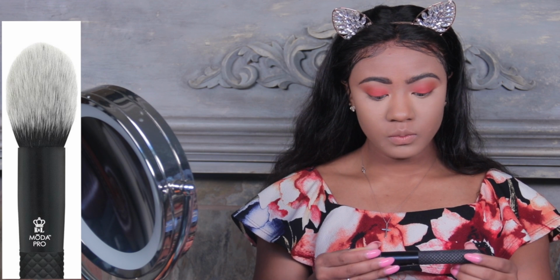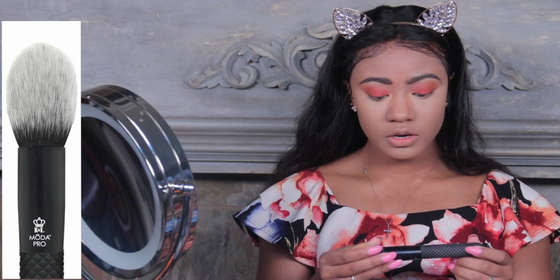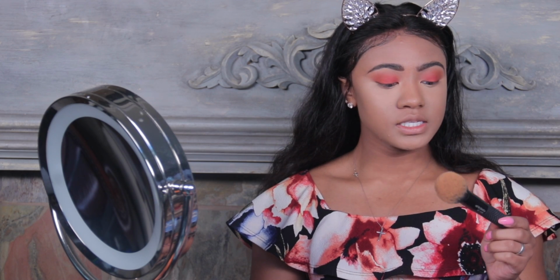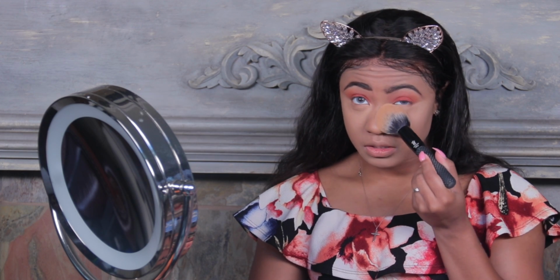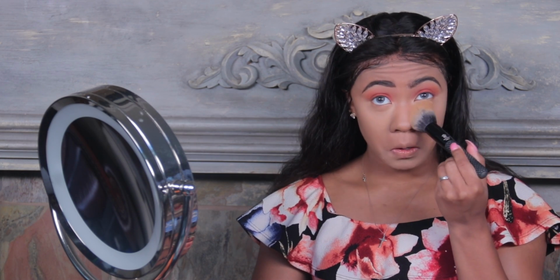Okay, now going in with the BMX 130 brush. I like to use this brush to set under my eyes, and this is from the company Moda Pro. I'm going to take that Just Peachy setting powder, and I'm going to go in and dust this under my eyes to set it.